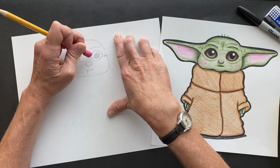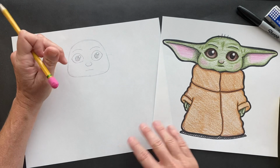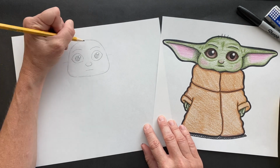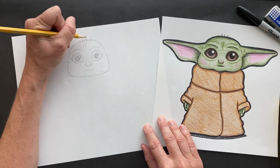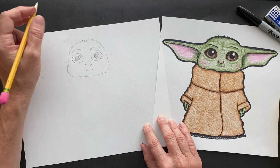that plus sign. Okay, all right, and at the top, we're gonna give it a couple of cute hairs. All right. Going for the ears now.